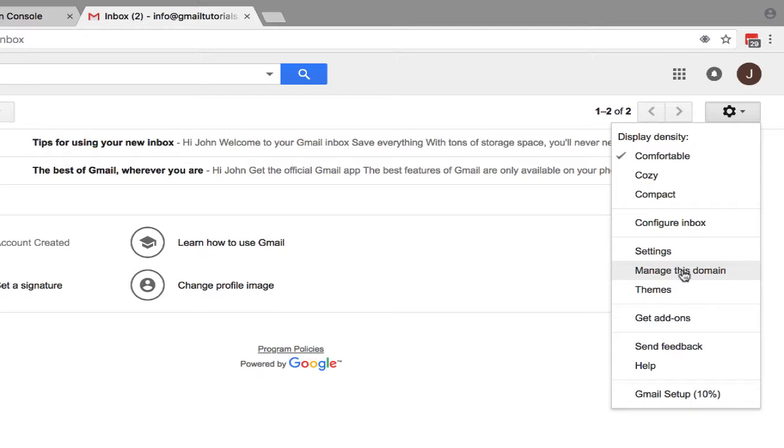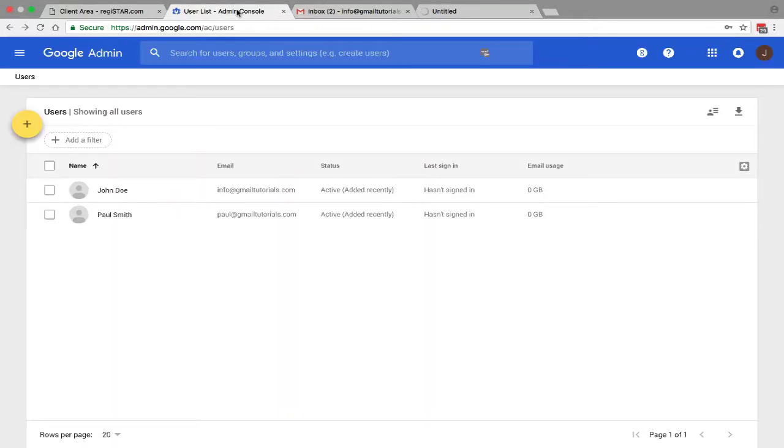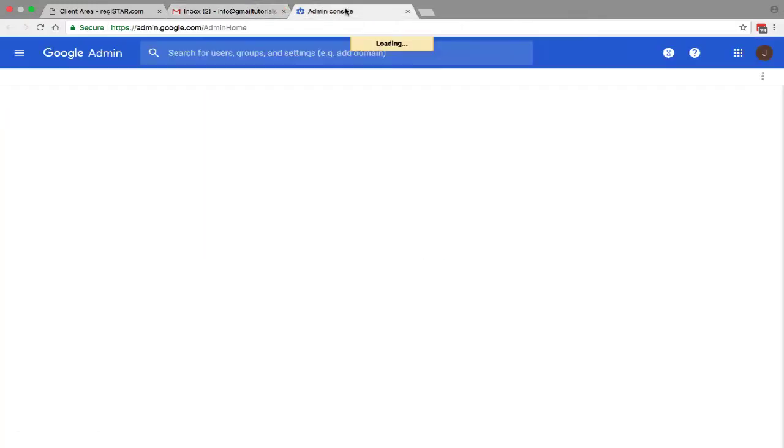Now that's really, really important to understand that the only reason we have that link titled Manage This Domain is because this email account, the one that we started off with, has what Google calls super administrative privileges, allowing us to get to the G Suite admin console. So in other words, if I click on Manage This Domain, it's going to open up a new tab and put us inside the G Suite console. We already have another tab right here that's signed in, but let's go ahead and close that out just so I can prove that to you.